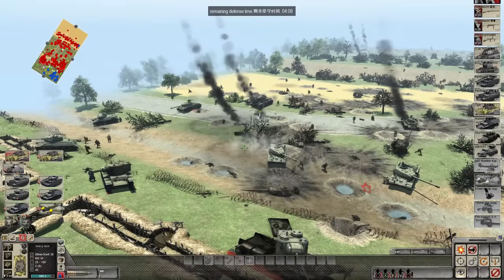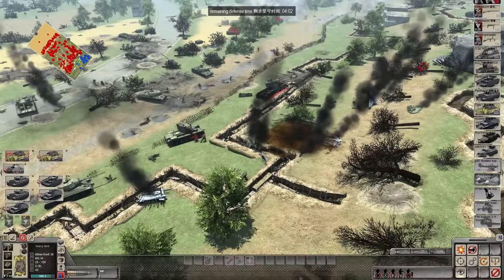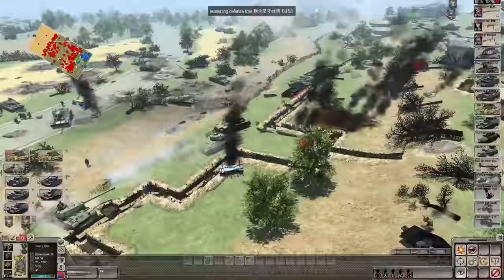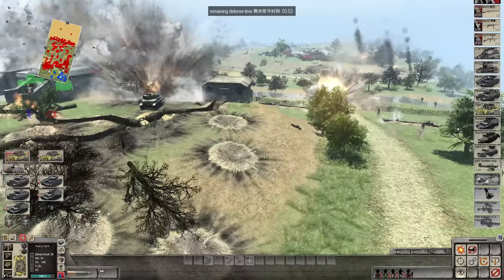Okay. They're coming in over this way. I think we can mortar strike the left and save the big boy guns for the right. So mortar strike the left. Right side over here. Just need you to survive for 3 minutes.